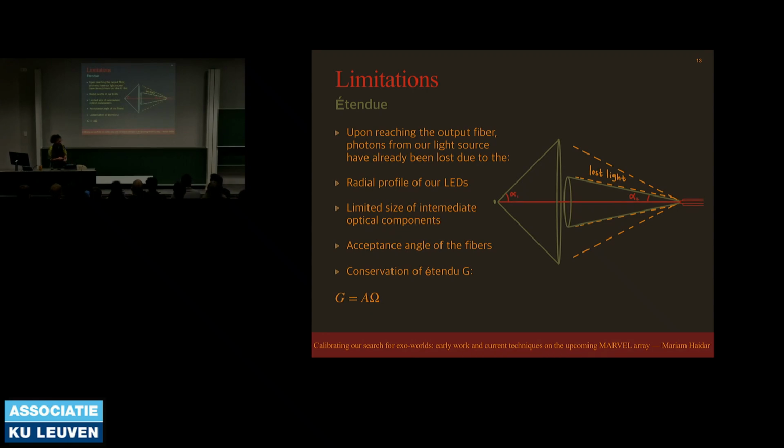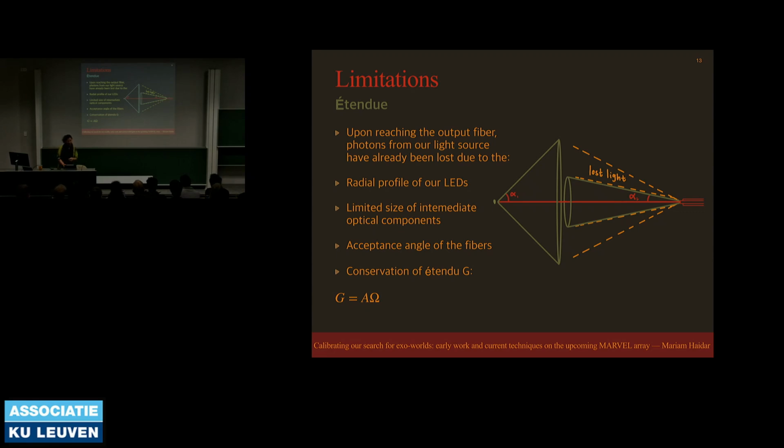It's called étendue. This is the phenomenon of when you have light coming out of a light-emitting source, or when you have a source that's trying to receive the light. There's a limited surface area that is emitting that light or receiving it, and there's also a limited cone from which it can emit or receive. And so when we have light from an LED, for example, and it emits light in this very wide radial pattern, and you're trying to get it all into a fiber and couple it, you end up having all of this lost light on the sides. And that's something that we have to contend with.